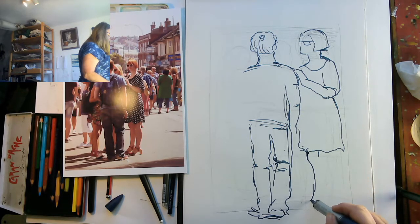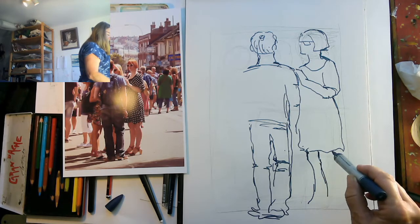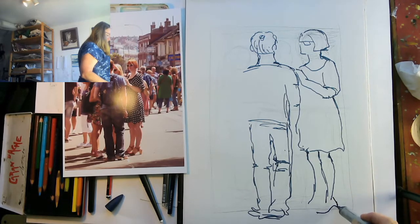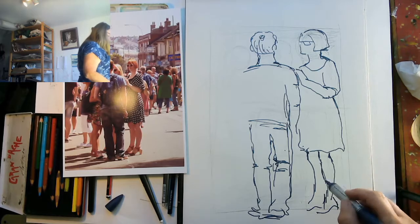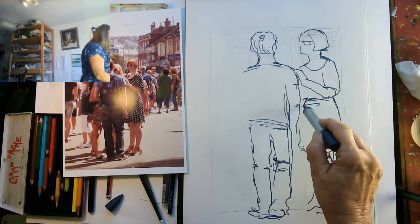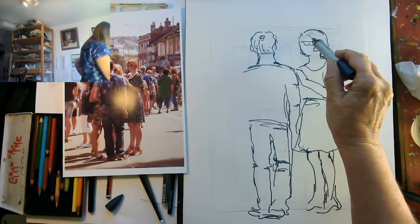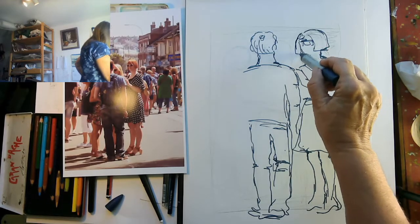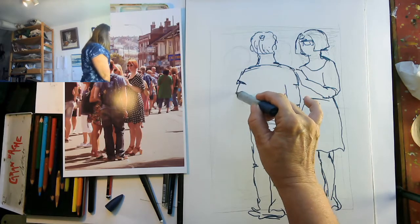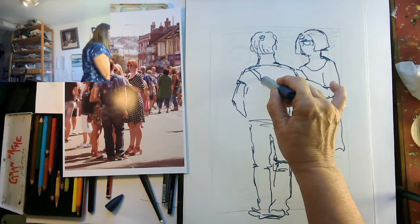Knee, knee, knee. And another knee, and then almost looking at that. So I'm going to keep this quite simple. And then she's got her shoes here. Oops, I think I made her legs a bit skinnier than they are, but never mind. She's got a waist. She's got this nice polka dot dress, and she's actually looking this way, but never mind. We just want to get the general idea. And then we've got him here with an elbow. And then I can put his backpack on.